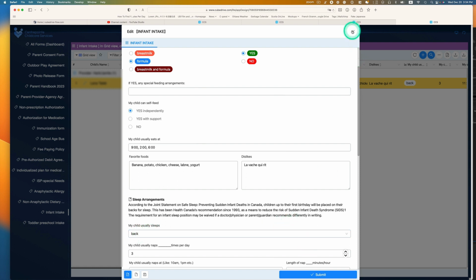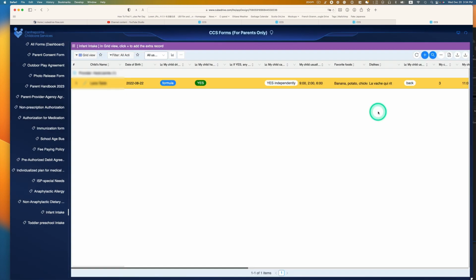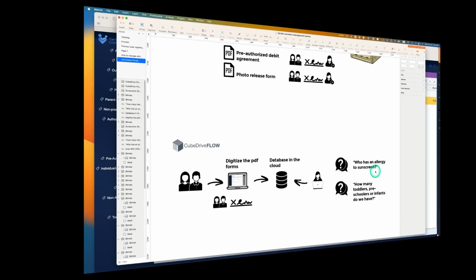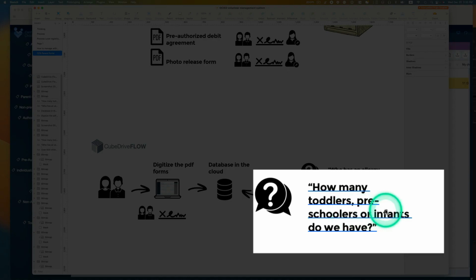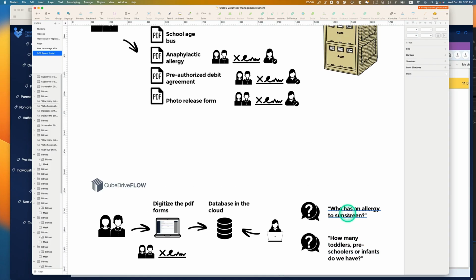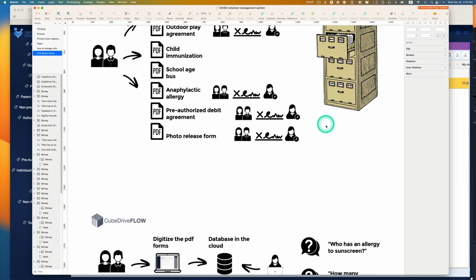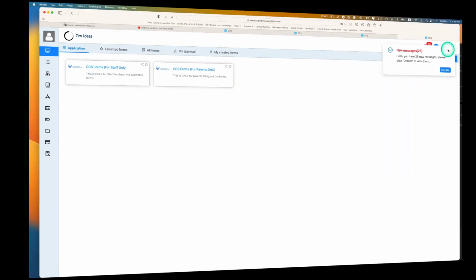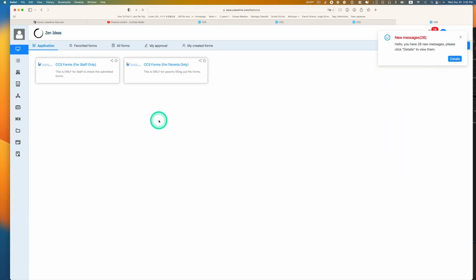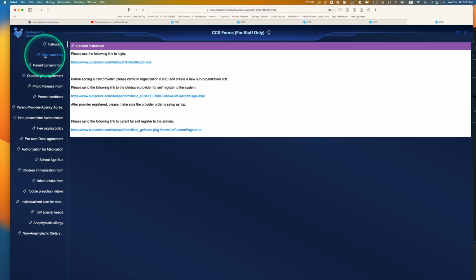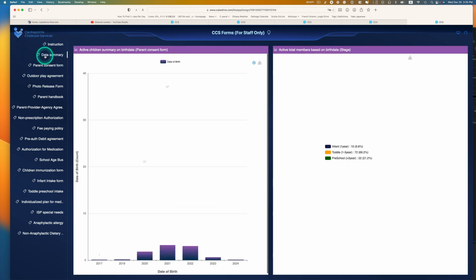Okay, here we go. Now the last one thing is, all right, how many toddlers, preschoolers, or infants do we have? Again, all the system, they have to go through the filing cabinet. But now let's go back to dashboard here, and here's the staff dashboard and data summary. So we created that for them.